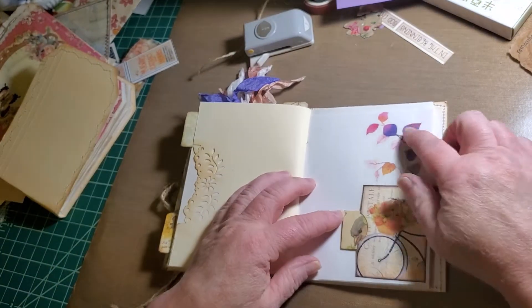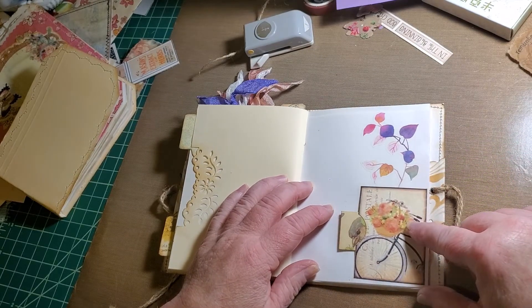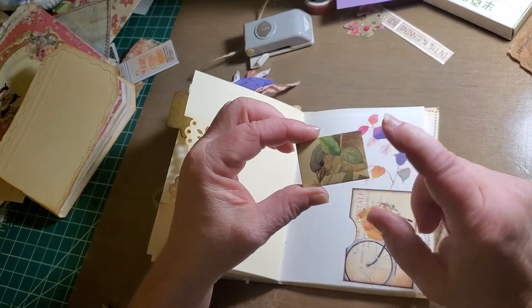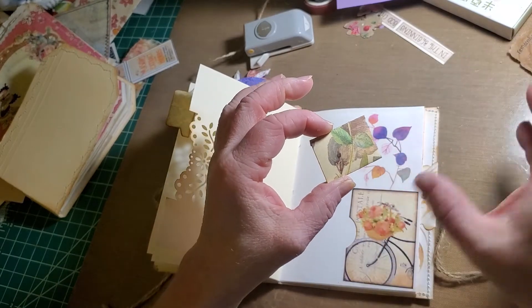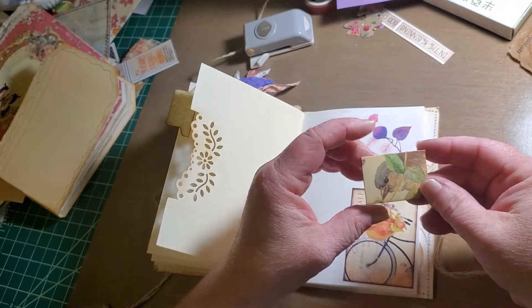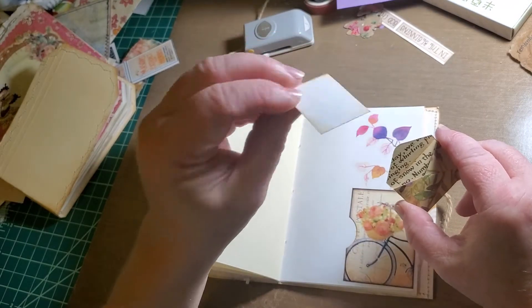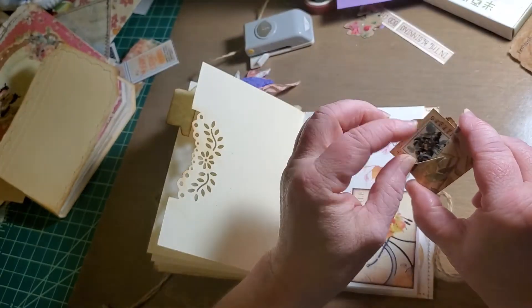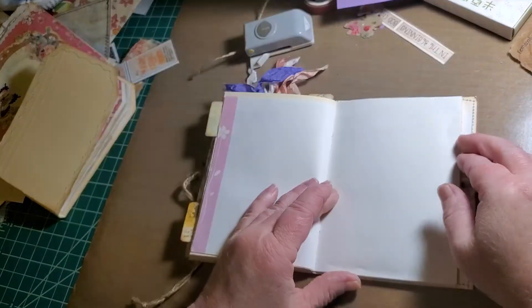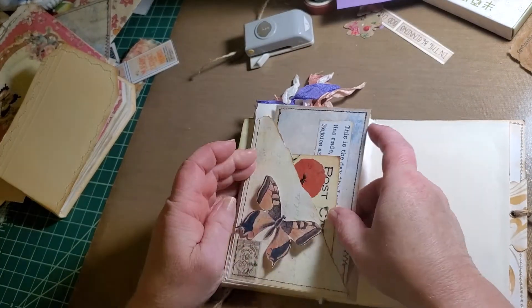Lots of journaling space in here. Another of the washi stickers. A little image I found on Pinterest. And I've stuck one of my envelopes — these I sell in my shop, all different kinds, all different images. Some are blanks that you can stamp or stencil or emboss. And inside we have a little teeny Tracy Fox journal card right in there. And you've got the little bird peeking out. This is a dimensional butterfly. Another cornered pocket.